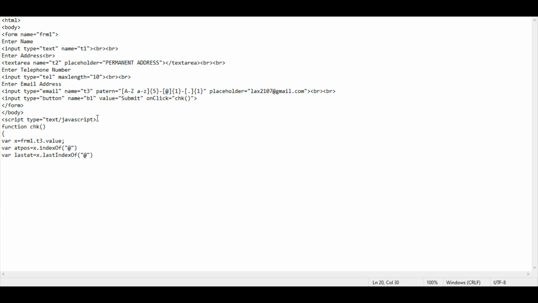But before doing that, I forgot to put a few signs over here, as semicolons have to be put in here.